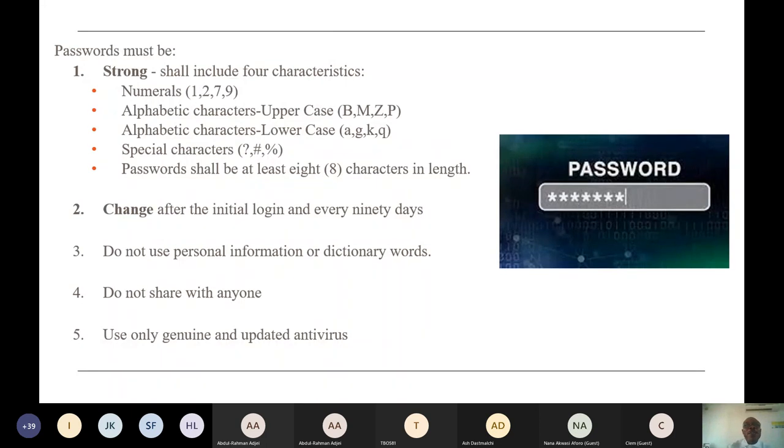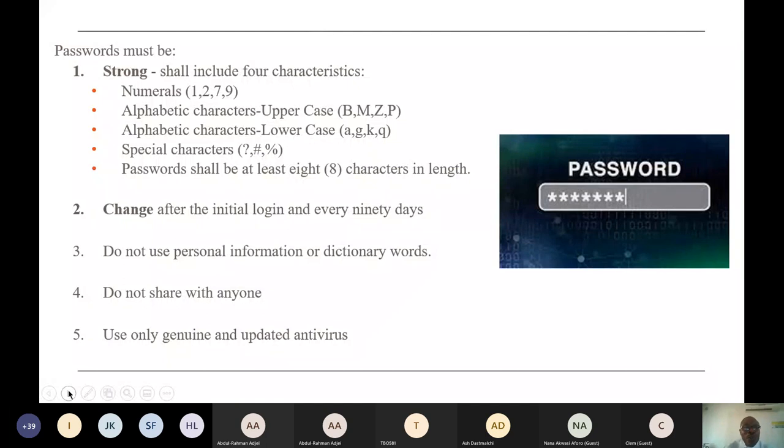And I remember a hospital, somebody sold an AVG antivirus software to them, and they proudly told me they had an antivirus that is unlimited, and that is forever. There's nothing like an unlimited antivirus forever. You have to renew your antivirus licenses annually. Genuine antivirus software costs money. They are not free. You have to spend money to ensure that at least the first line of defense, which is antivirus, is operational in your institution.